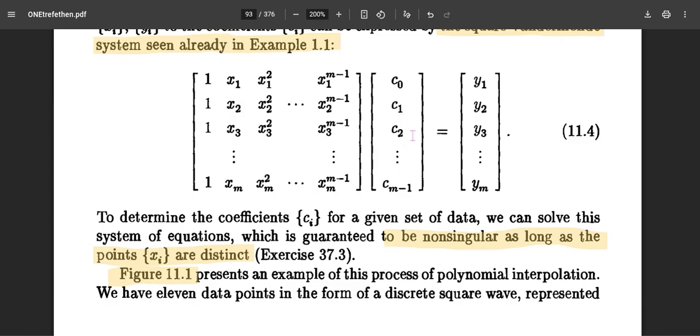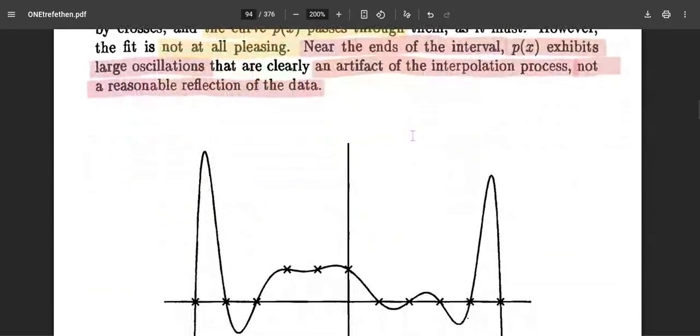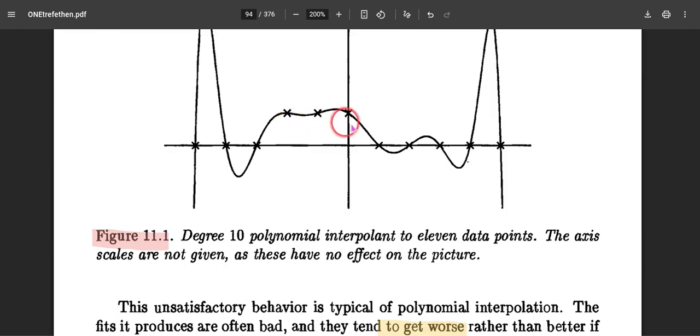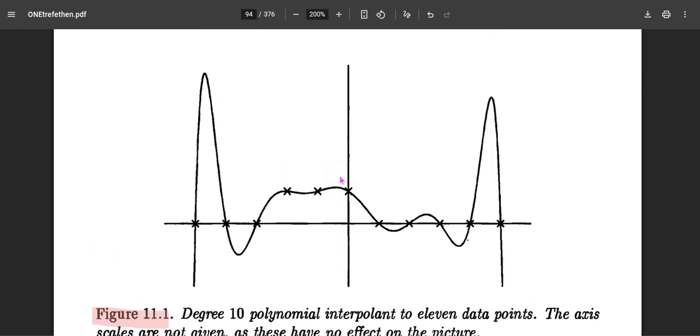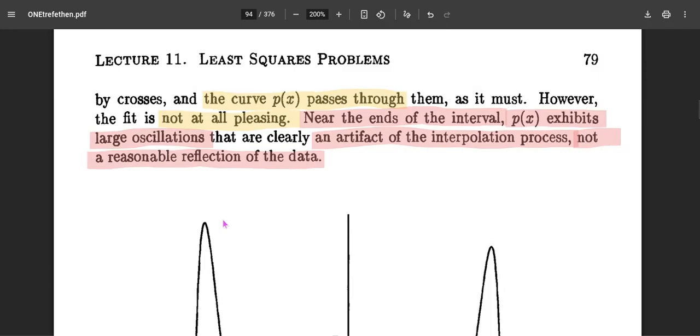The concept of ill conditioning, the condition number, and what stability is will come in a later part of the lecture series. Moreover, even if it passes through all these data points, because of measurement errors the value that we have to identify for an unknown data point would be oversensitive, and that is one thing. Another thing is the end effects. This is not because of the way the data is distributed, but because of the way we are fitting the data points using the mth order polynomial.